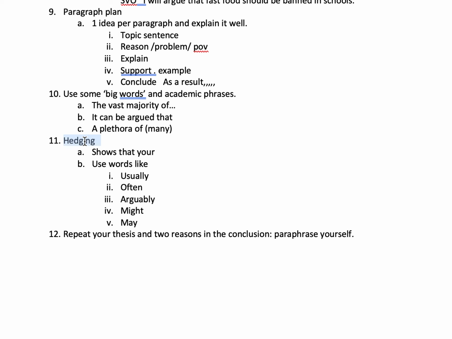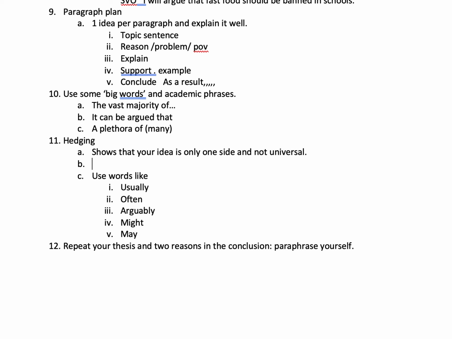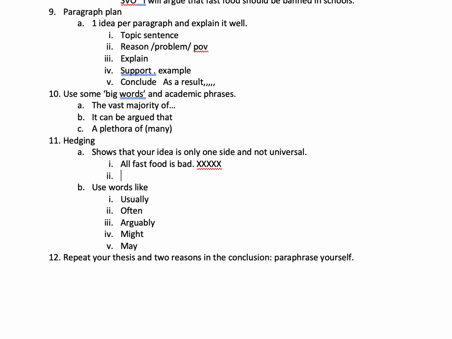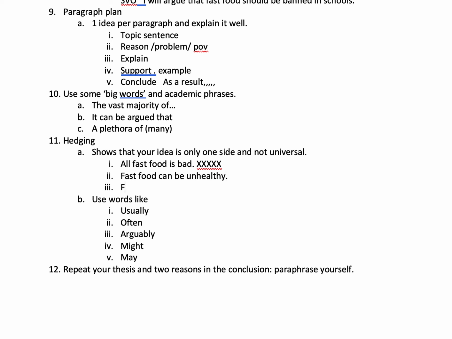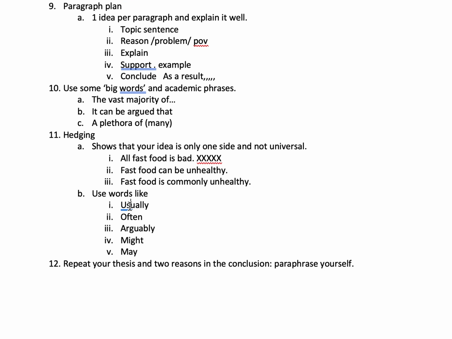Hedging. Hedging is important. Hedging shows that your idea is only one side and not universal. So if you say, for example, all fast food is bad, this is not hedging. No good. You want to say fast food can be unhealthy. Fast food is commonly unhealthy. You see? Or usually, right? Fast food is usually unhealthy.